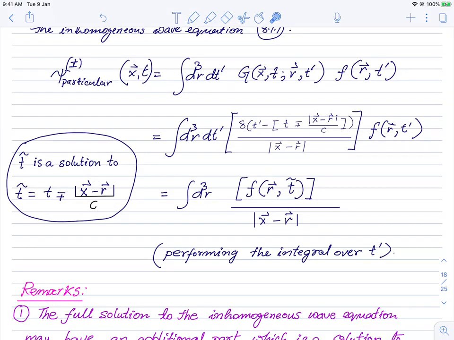Let's say there's a source here, this is the f, and it's doing various things at different intervals of time, and let's say at a distance you are trying to find what this psi is. The source f is here and the psi is here. If you want to find this, then you have to consider the f at a time either before or after the time at which you are trying to find the solution here. If it is a time before, then it is called the retarded solution, and if it is a time after, then it is called the advanced solution. So there are two solutions, one retarded and one advanced.